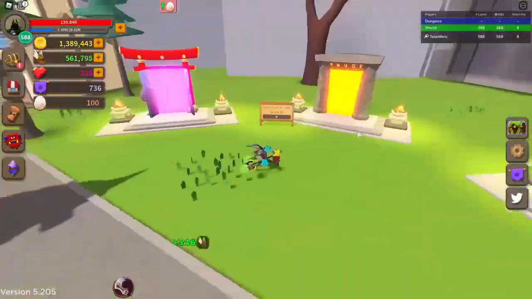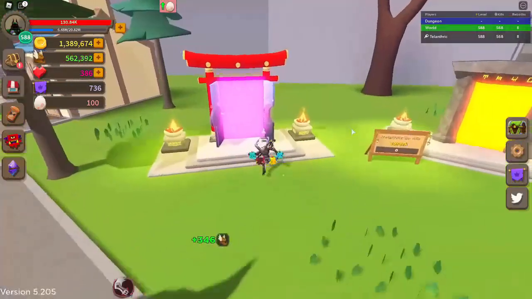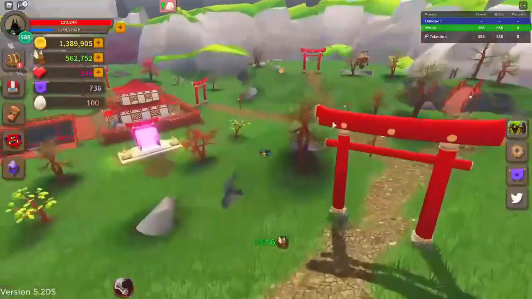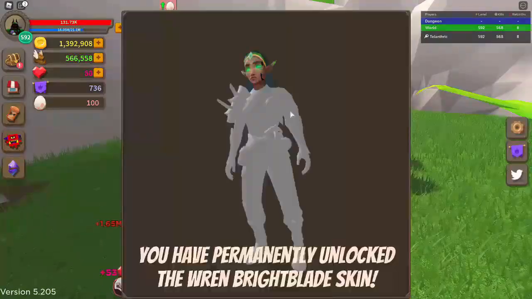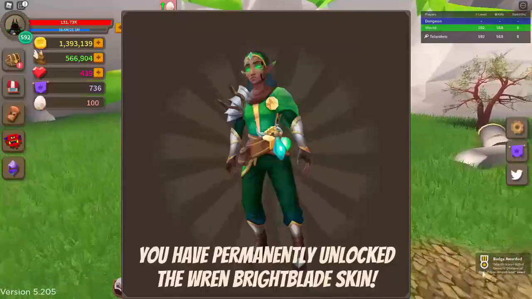So let's go back here. And then the Demon King is through the pink door. So let's go through here. And then he is going to be right there. 100. And there we go. You've permanently unlocked the Wren Brightblade skin. And I got the badge.